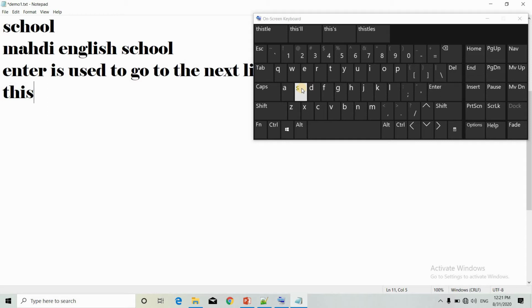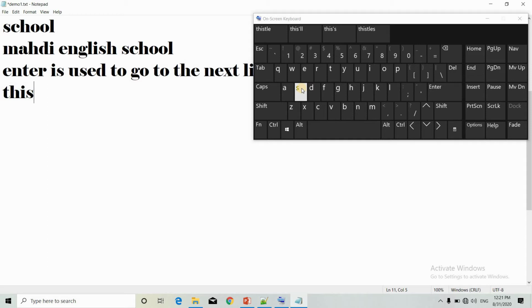In the previous lecture we studied how to type. I am just pressing the key here, but when you are typing, you must use both hands, left hand and right hand. There are 10 fingers, 5 on the left hand and 5 on the right hand.